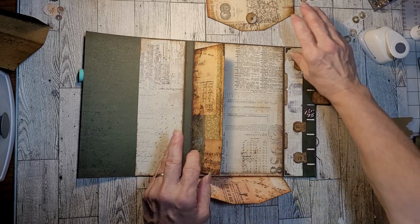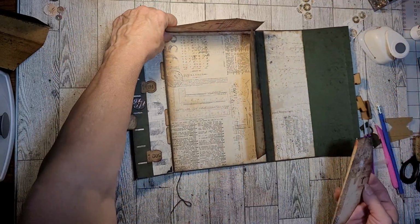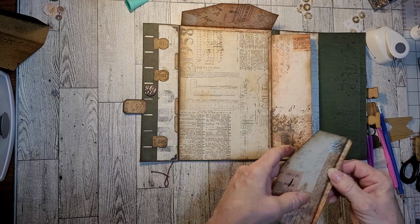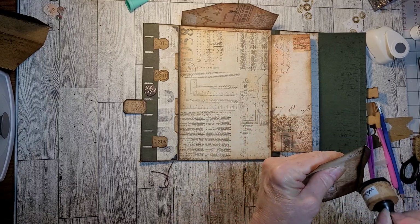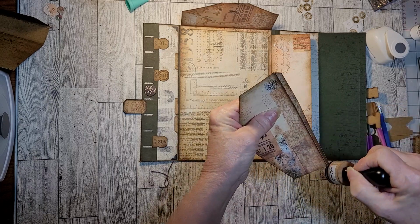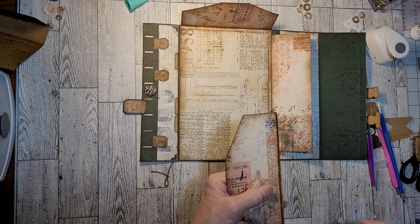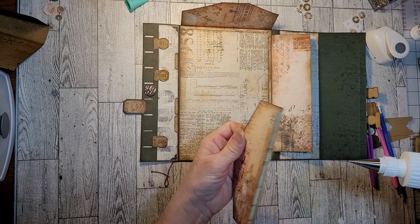Like, in my mind, I was like, oh, a 5-minute thing. No, not so much. Just don't want white showing. Do not want the white showing.